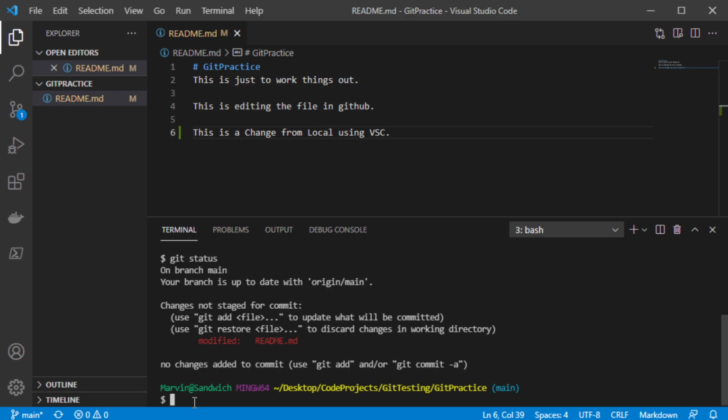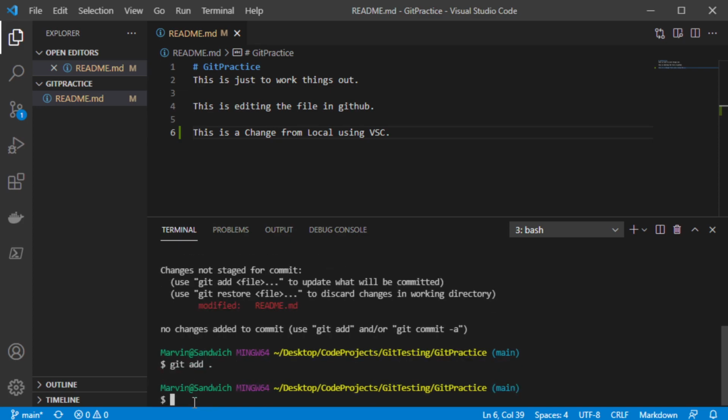All right. So then right now I can push it out to staging. So this is stage it. So I can go git add, and then I can either do the individual file like the README. So I can just type the initial letter or a few letters, and then hit tab, and so then I can add this to staging, or I can do all files if there's more than one, and so that's what I'm gonna do.